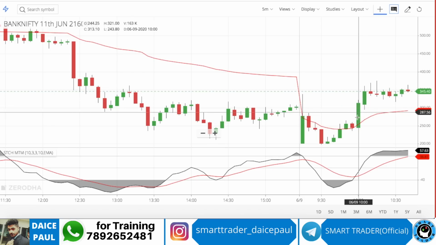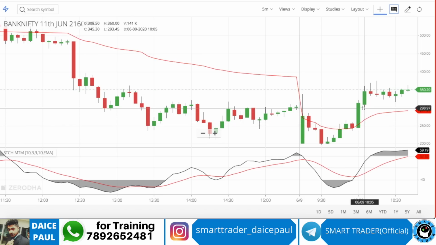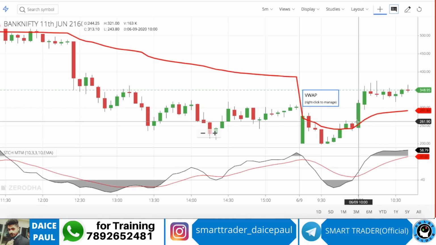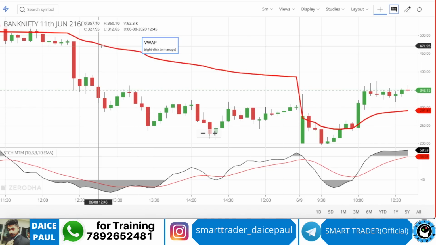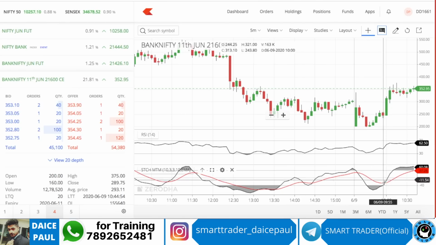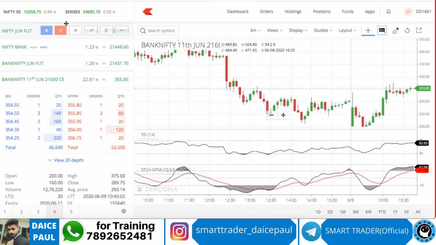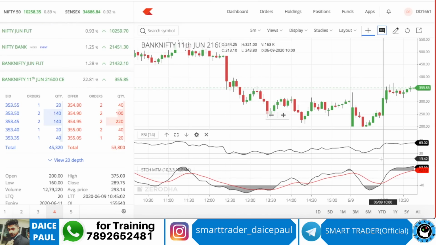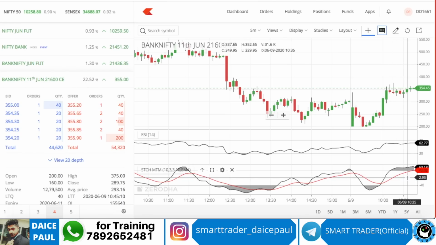Sometimes, see over here, let's say you entered at 260, the options have gone to 362. So maybe here it was lucky, because always remember you need to keep the market direction in mind. If the market is overall strong green, not like 0.10, 0.20, but 0.88, somewhere on the strong green side, then more importance is given to the buy. Same way, if the market was red, more importance is given to the sell side, because the pressure would have been there. But as of now, yes, you can still take a sell signal also.